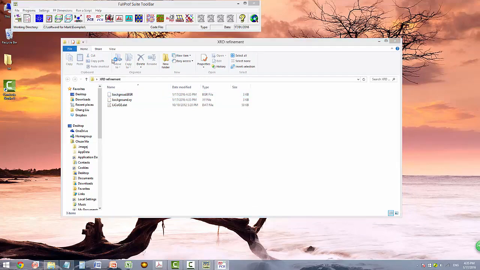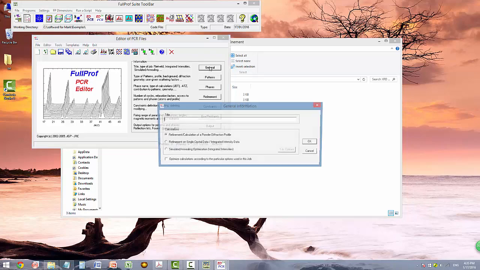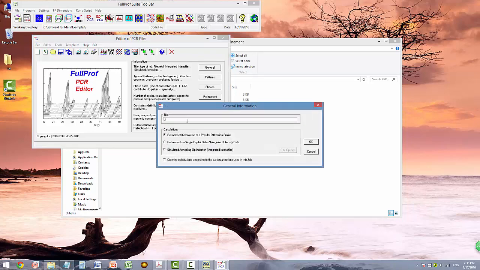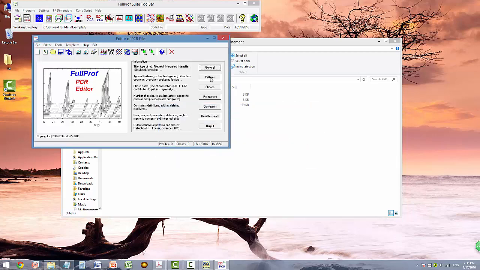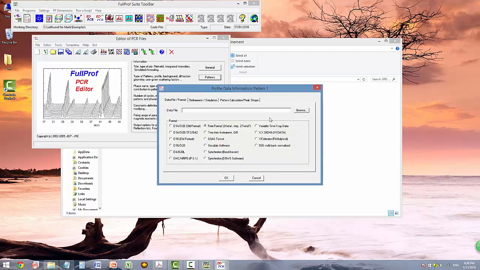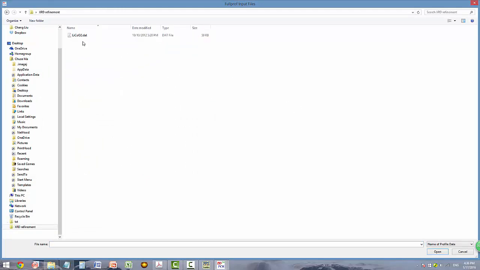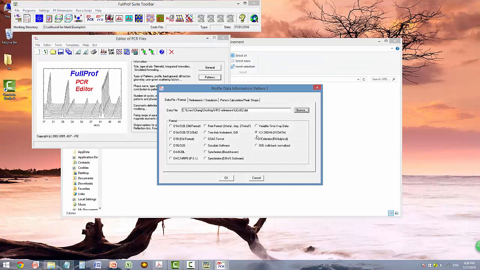And now we go to EDPCR, where we're actually doing the Rietveld refinement, and go to new data. And we click the general, which will name the title of the refinement, which is this. You don't need to change anything with this, and click OK, and then go to the pattern. We need to add a new pattern, and the data file we have is the XY sigma data file, which we have also included just now. And then we'll go to desktop, go to XRD refinement, go to lithium cobalt oxide. So this is what we have.